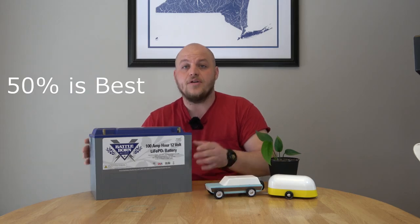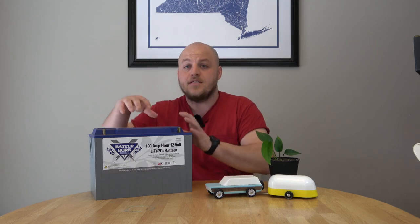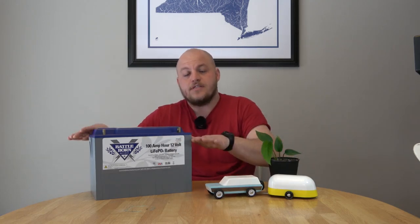You can't store these batteries at a complete depth of discharge — they need to be stored with some state of charge. Depending on the low voltage cutoff, if you drain this battery and store it that way, you could damage it in as soon as a week. That means the people who say they're not going to use their cutoff switch or remove the terminals in storage anymore because they have a lithium battery — that's wrong. If the parasitic draw on your camper sucks this energy down in storage, you can ruin the battery. You still have to exercise best practices.